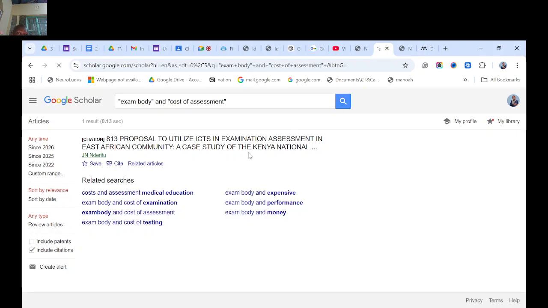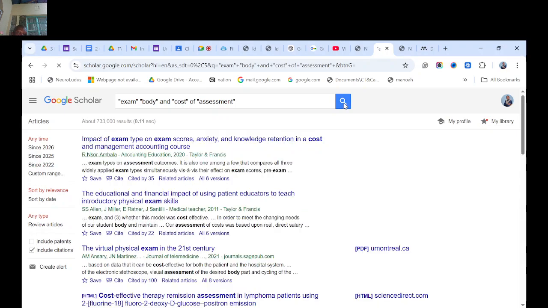You can now see that you have reduced your search until there is no book except this one. Now I may just want to one, exam, then the word body, alafu cost, alafu nisema assessment. Anything that talked about exam like that. So from 2 million imerudi 733.